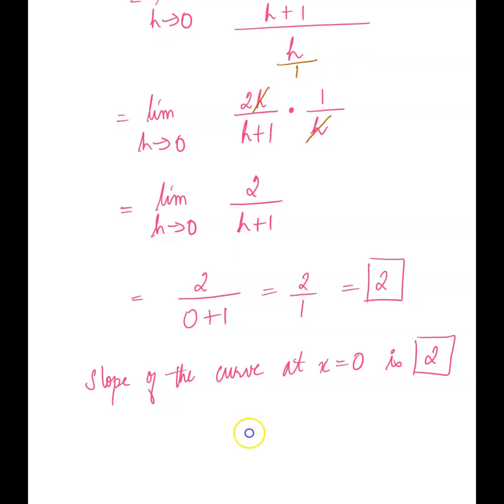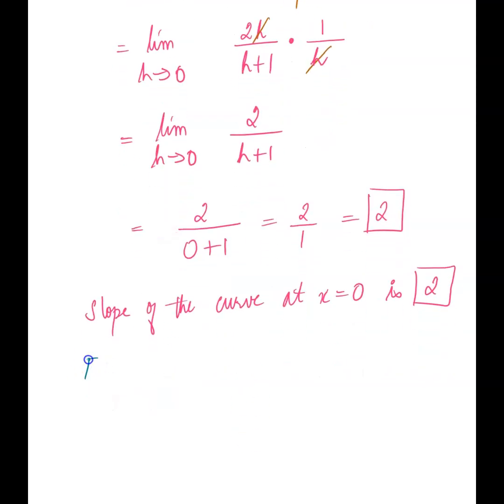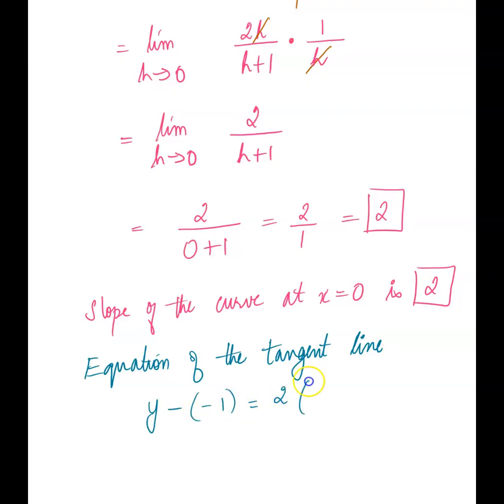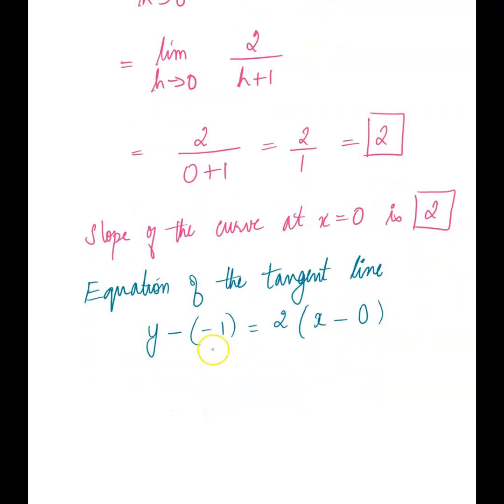And if you wanted to go further and if you wanted to find the equation of a line, I'll just give you that help as well. Equation of the tangent line. This is the slope, right? So I'll do y minus y1, which is negative 1, equals slope, which is 2 times x minus x1, which was 0. Because the point was 0, negative 1. So I plug in negative 1 for y and 0 for the x. So that will be y plus 1 equals 2x, and then y equals 2x minus 1. So if the question asked you to go further and find the equation of the tangent line, we got that as well.